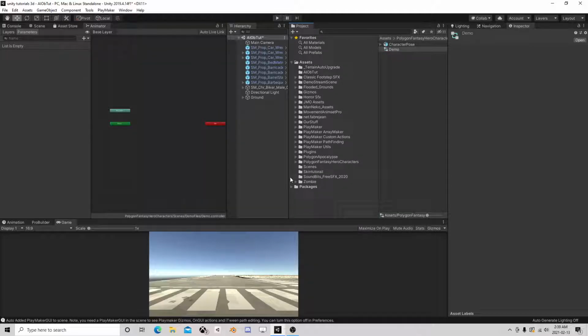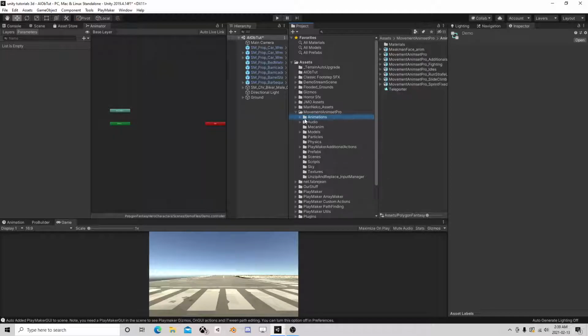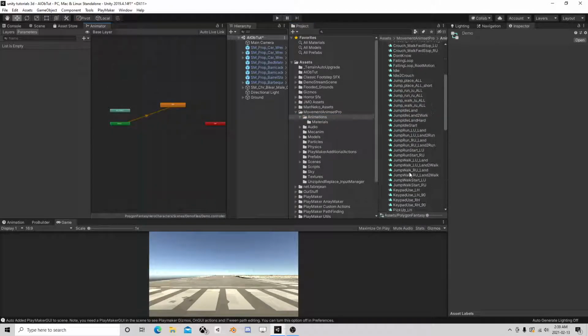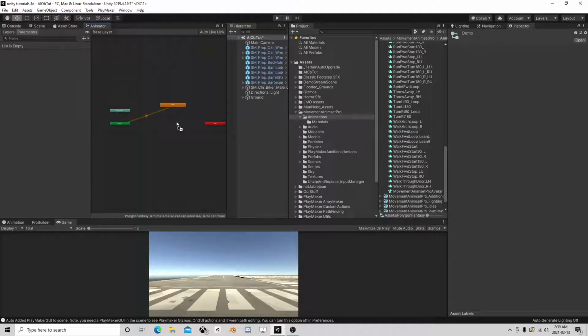So I'm not going to use the turning animations. I do like the turning animations, but not everyone has turning animations. So we need an idle, and we're going to need a walk. And I'm going to use a bool here, is walking.